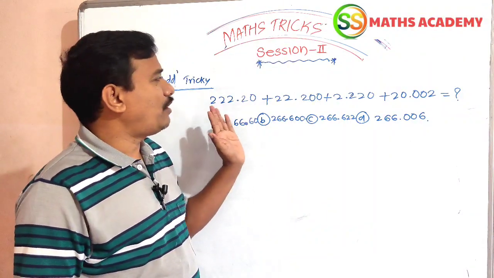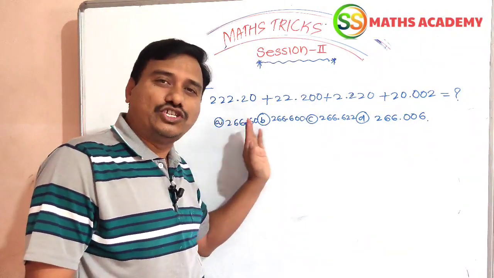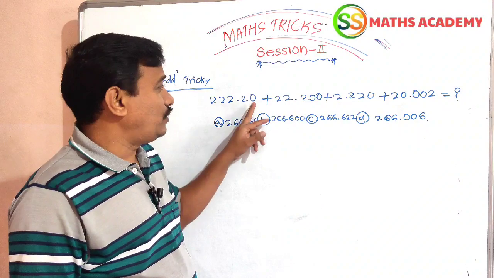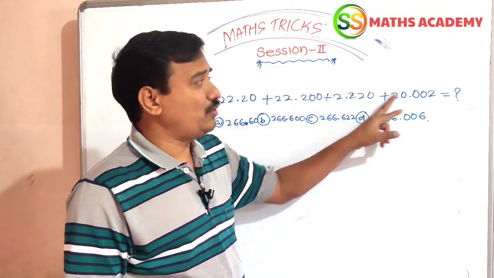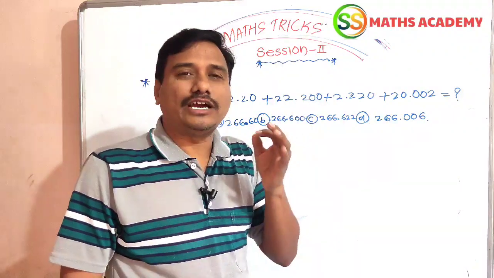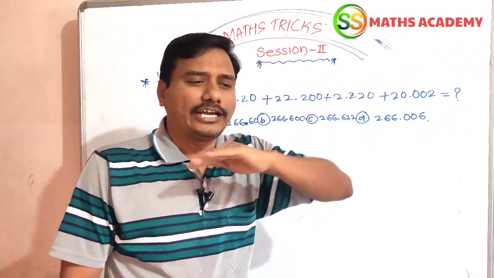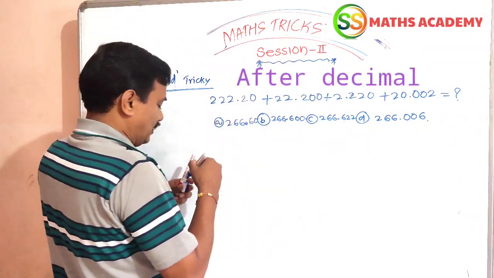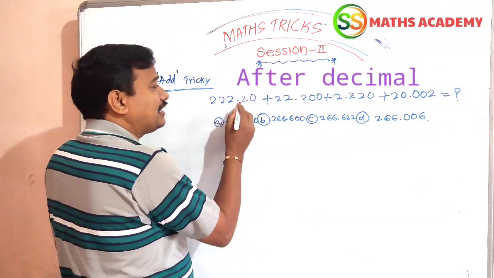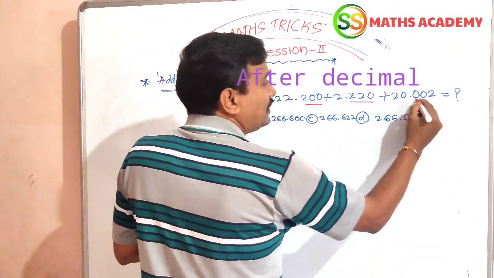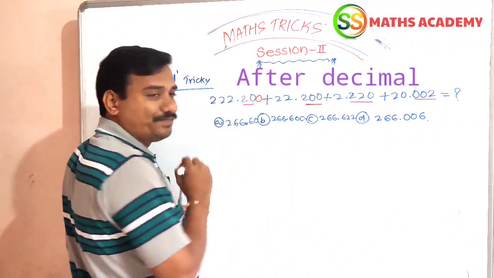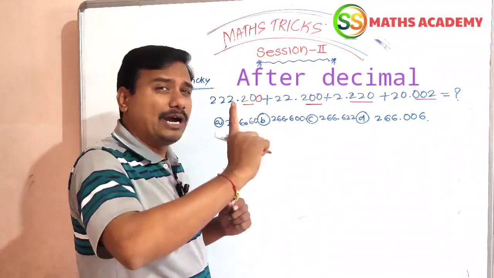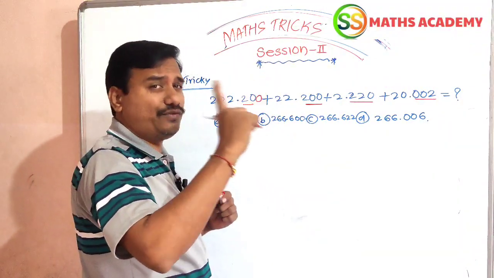Yes, here the sum of 4 decimal values is given. The decimal positions are different from each other. Okay, now here 20, here 0.200, here 0.220, here 0.002. In this question we have to solve in a fraction of a second. The technique is balancing the equation. Yes, here on the right side, look here my dear friends. Here on the right side 2 positions are there. Here 3, here 3, here 3. Here you can add 1 zero. Then immediately you can check the addition only, plus means addition only, we have to check all the unit position values, first values.